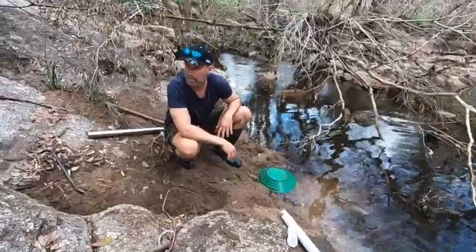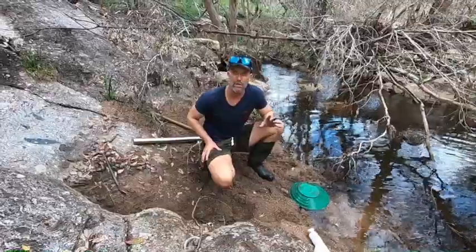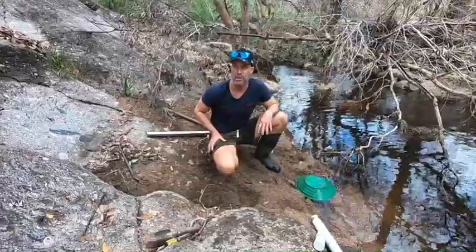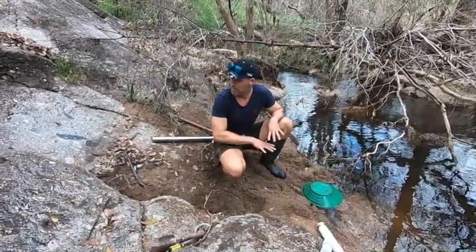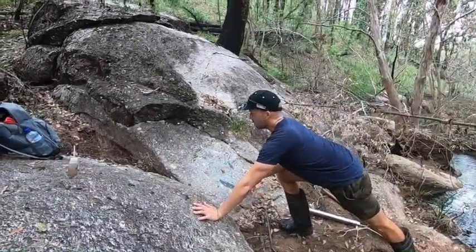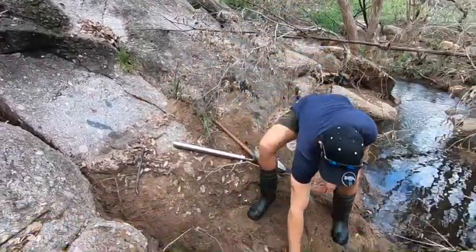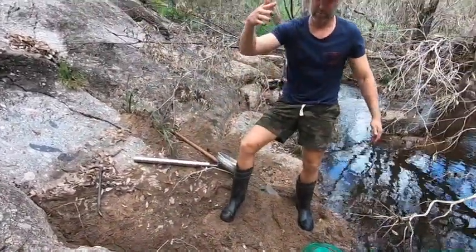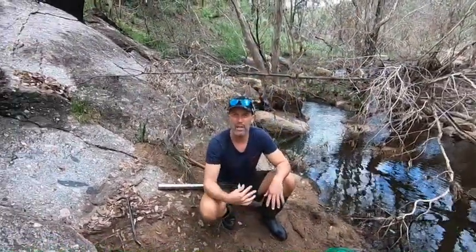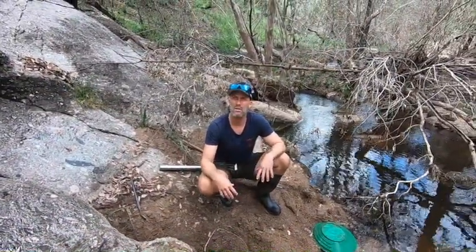So yeah, I've just come across this crevice. We're kind of on an inside bend here, but again, every time you get a new creek, you need to look for new spots, new geology, clay layers, all that kind of thing. I had a bit of a dig out here and didn't find anything, but I love the look of the crevice. Here, you can see this was all just sand. Rubbish, pretty much. Not really what you're looking for. But if there's a crevice there, my mentality is that at some point, the crevice has to get filled up with bigger rocks.